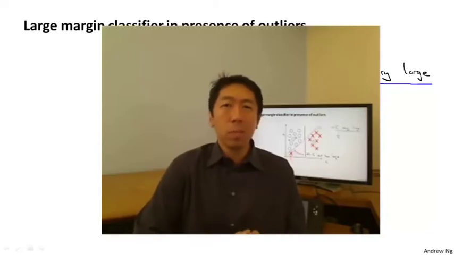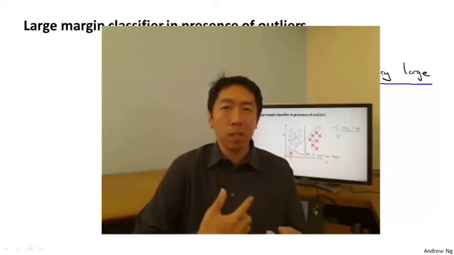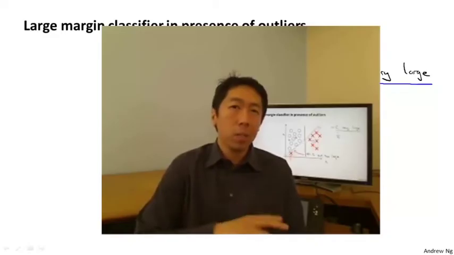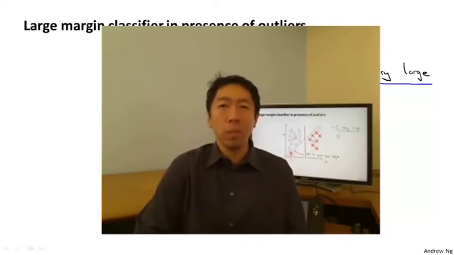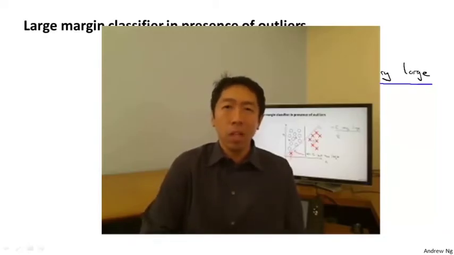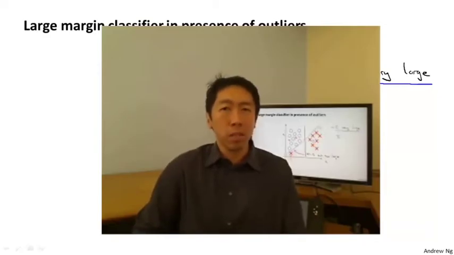There was one missing step in this video, which is, why is it that the optimization problem we wrote down on these slides actually leads to the large margin classifier? I didn't do that in this video. In the next video, I will sketch a little bit more of the math behind that to explain that step in the reasoning of how the optimization problem we wrote out results in a large margin classifier.